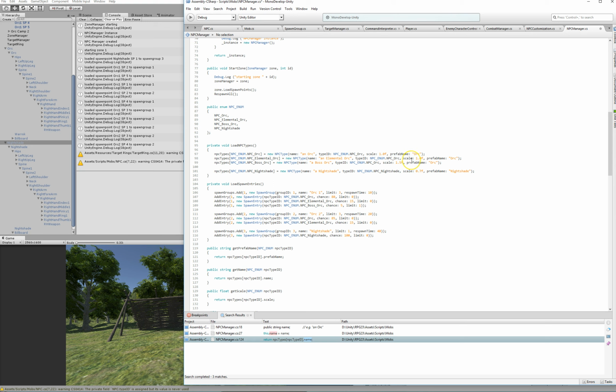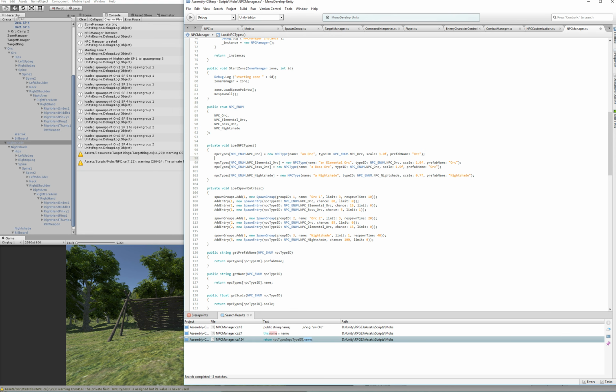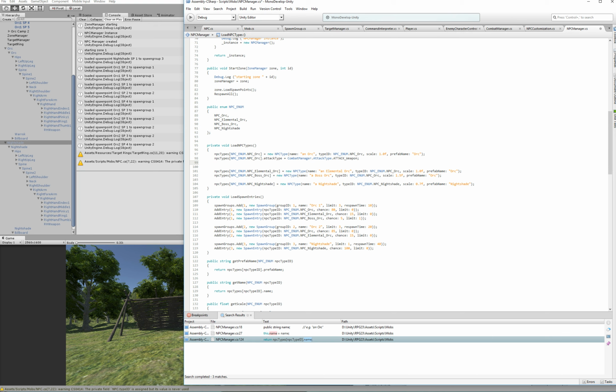Right now I put everything in the constructor, and that seemed really good when it was a small amount, but quickly I see that's not going to be the case. So I'm going to use a different way of doing things, and I'm going to just update the array entry directly. Okay, NPC num dot orc dot, and I have my attack type will equal combat manager attack weapon, and an attack range.